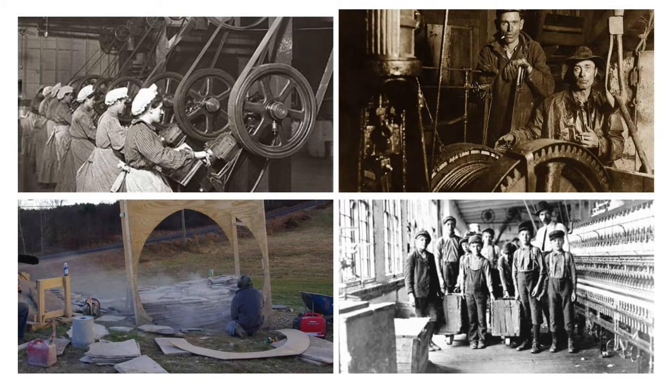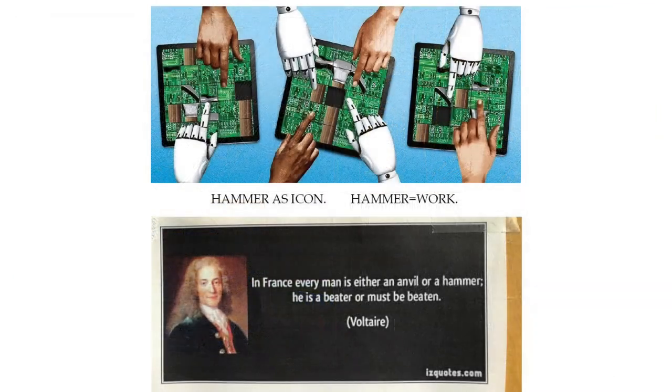forges, and foundries of that area. And they did a lot of dangerous, dirty, and loud jobs. So this sculpture tries to recognize their efforts because they pushed the civilization of Portsmouth forward. And so I'm using the hammer as a symbol of their efforts. So the hammer has been used to symbolize work. It's an iconic form to symbolize labor.